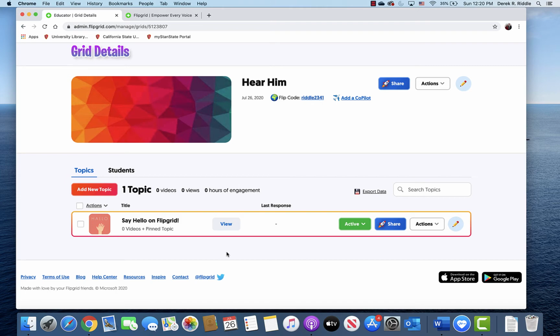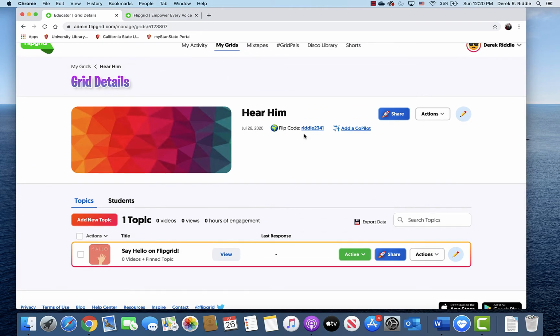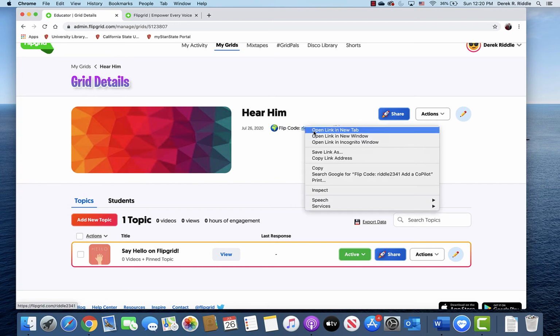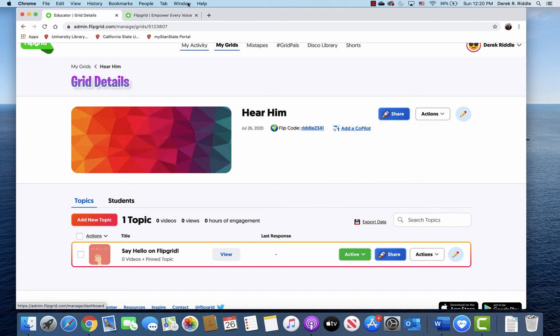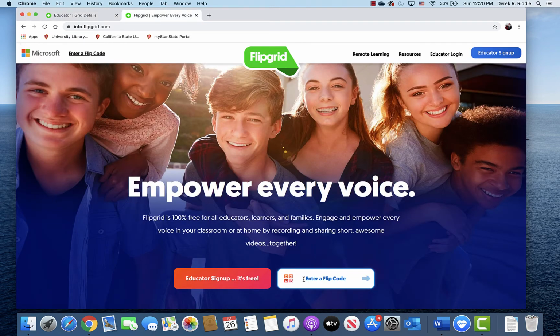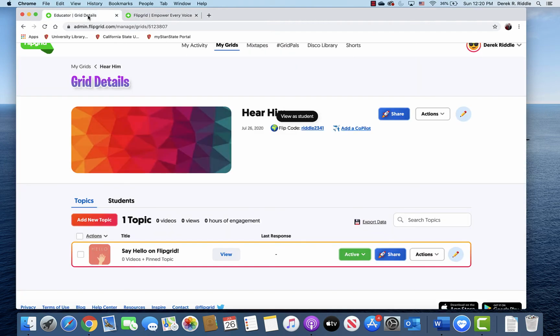Now, when people get into the grid, for example, I have that riddle 2341 here. I'm going to go ahead and copy that. Okay. And so if I enter this flip code, oh, it's not letting me enter that. So riddle 2341.